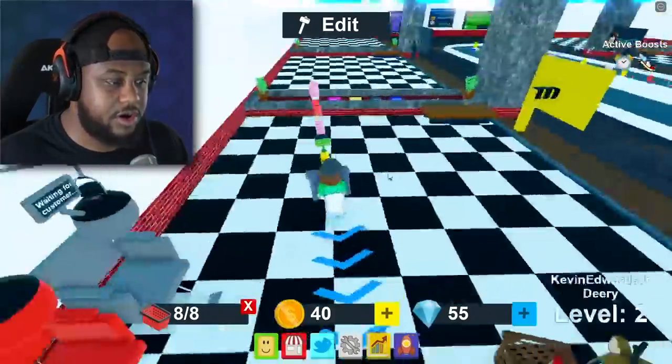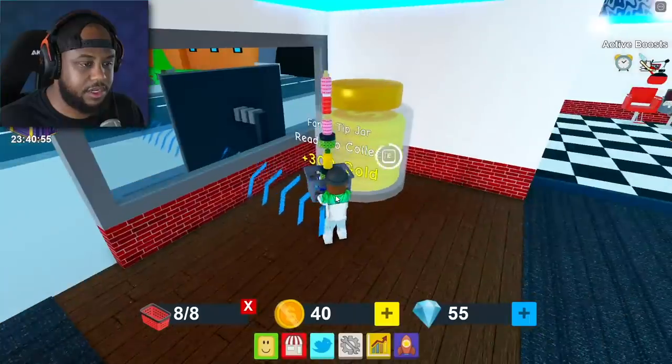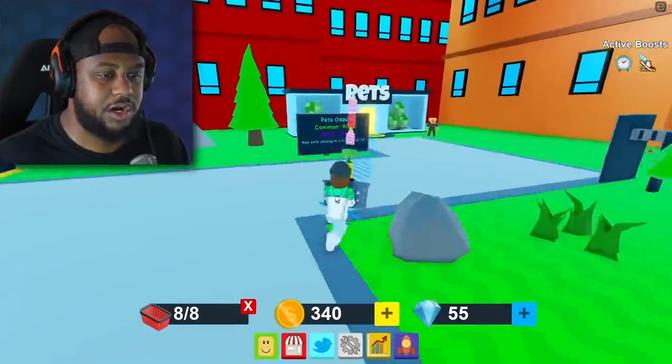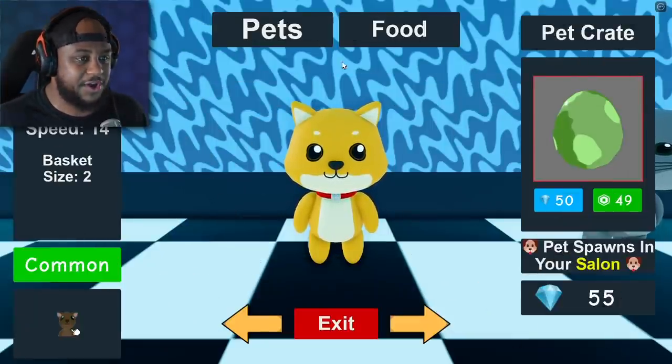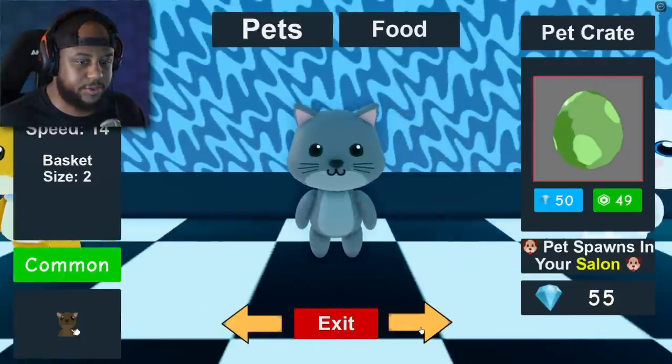All right, we need some more customers. We got 40 gold right now. Where's this taking us to? Get money. Oh, thank you. 300 gold. So we got a tip jar that they hooked us up with. I appreciate that. Thanks for the tips. Okay, let's see here. We got pets. Okay, do they want us to spawn another pet?